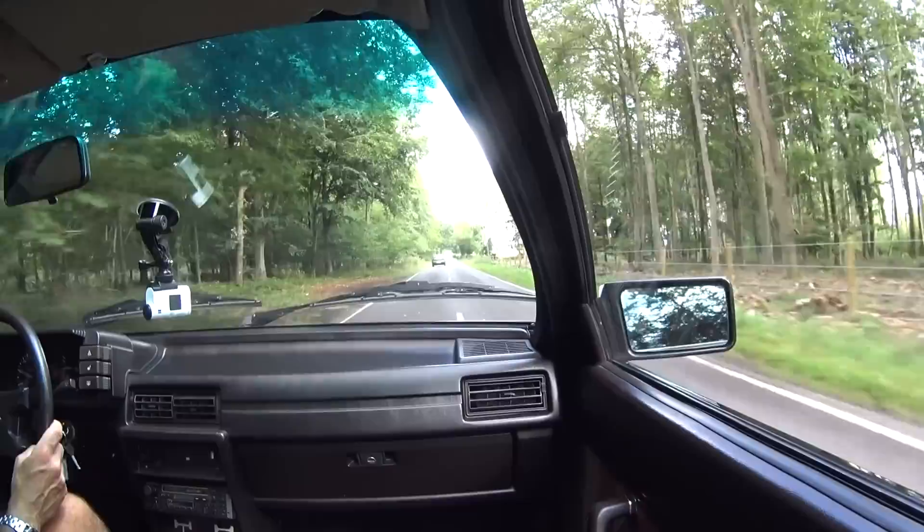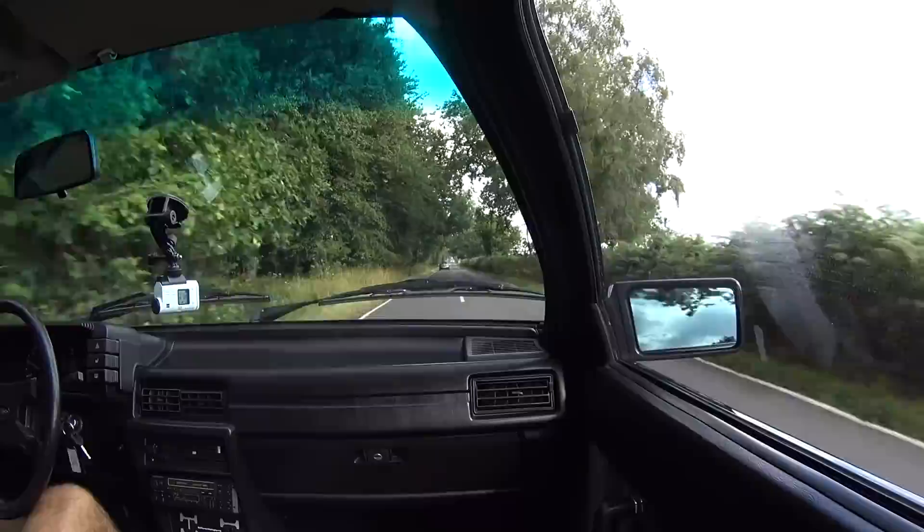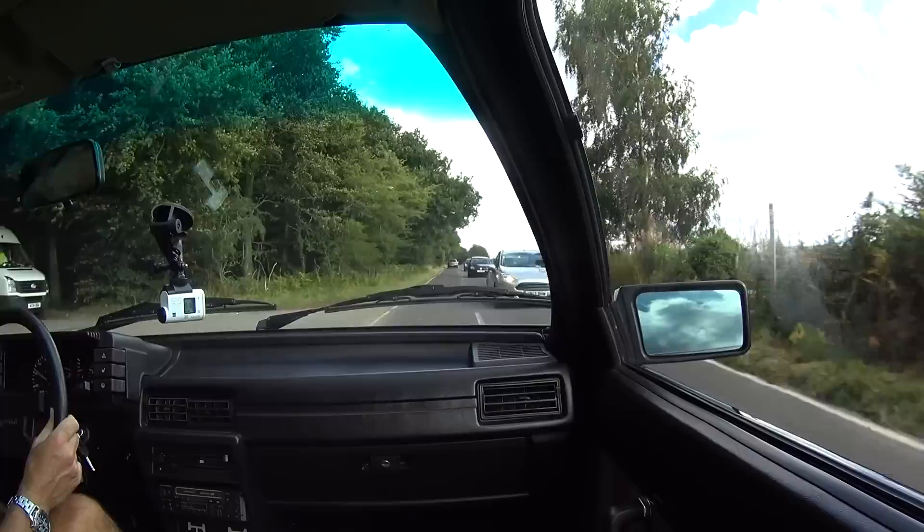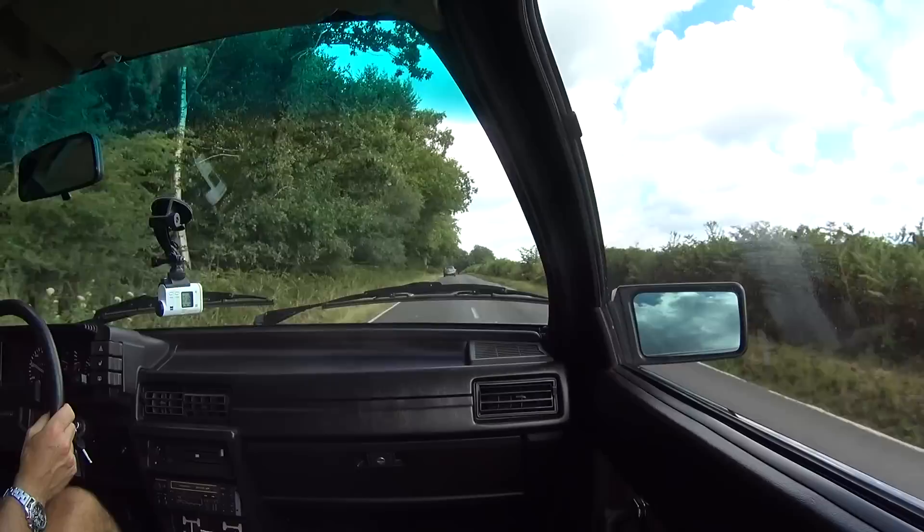When I've been parking this car up to take photos, within seconds there are people getting their cameras out, wanting to know about it. It draws a crowd like nothing else I've ever had — and everybody comes over with love and admiration, not one bit of malice. I cannot believe it's been 40 years since we first saw the Audi Quattro. Before this car, the only things to have four-wheel drive were Land Rovers and off-road vehicles. Nobody even thought about putting four-wheel drive in a family saloon — and yet now it's fairly common practice. It's a wonderful, wonderful thing.